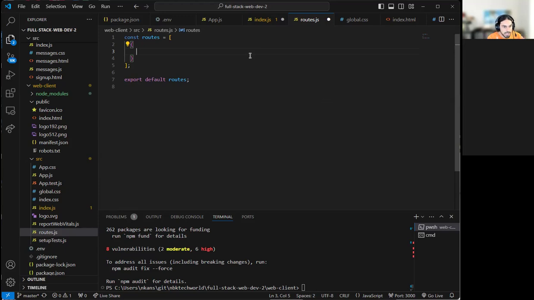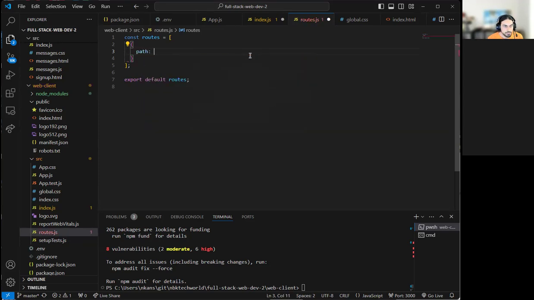And then within that app, I can nest many things, because I want every single page to have a header and footer. That's the same thing. But then I want the main content to always change depending on the path. So that's why I'm going to do a nested thing.